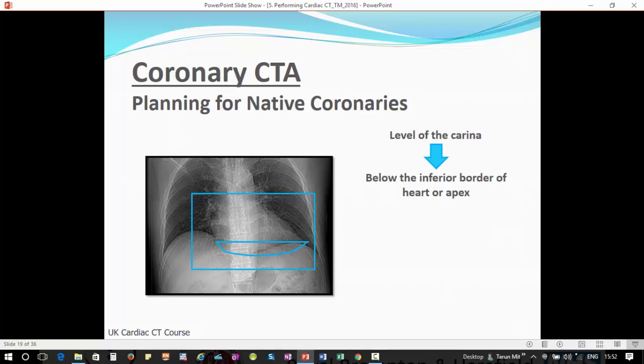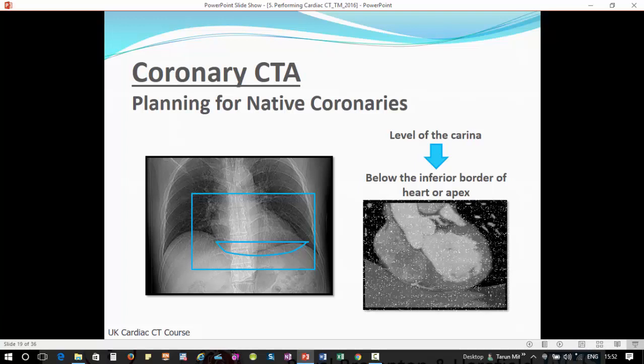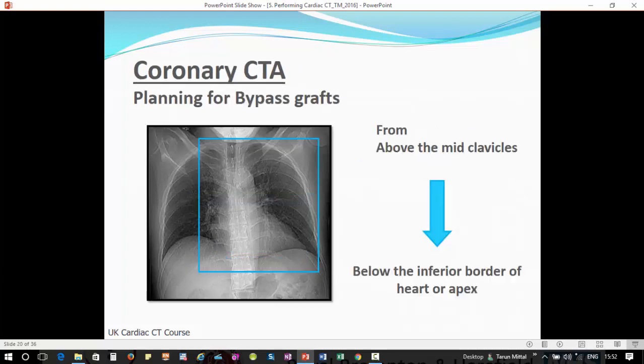So for native heart, we scan roughly the level of the carina to the apex of the heart. If you have done a calcium scoring scan beforehand, you can obviously use that to help narrow down your angiogram scan, so we can reduce the dose to the patient further. And we're going to get nice images, breath hold all the way from above the LAD all the way to the apex of the heart.